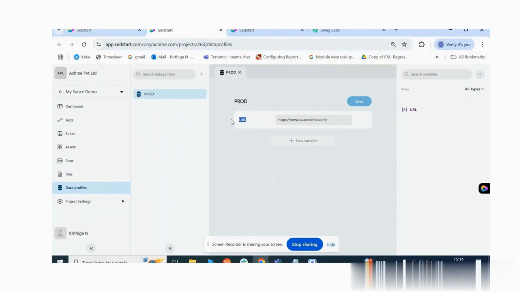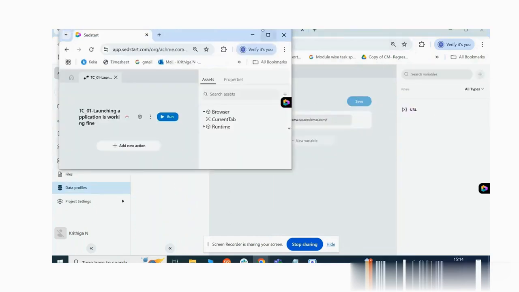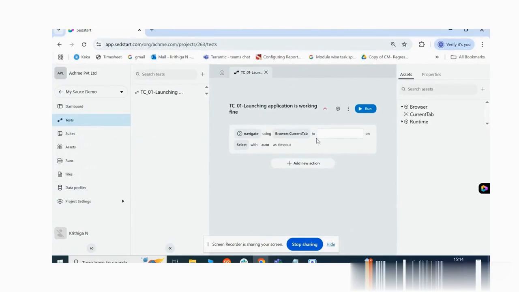So let's utilize this within the test. In order to do that, we have to provide the keyword profile dot variable name, which is URL, on new tab opened as root.